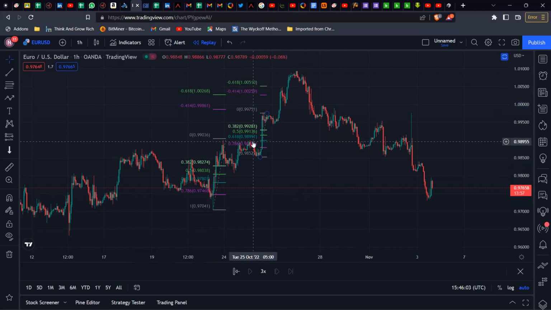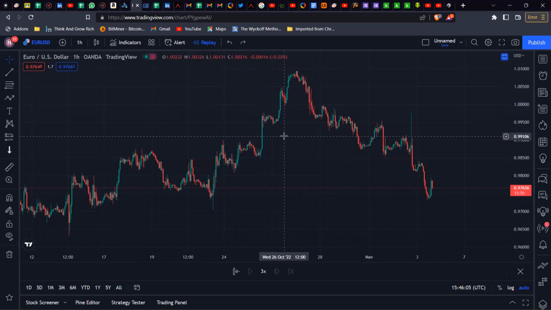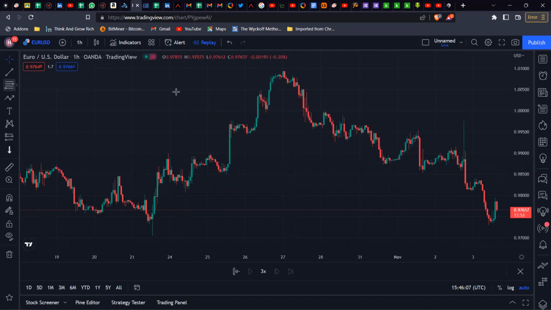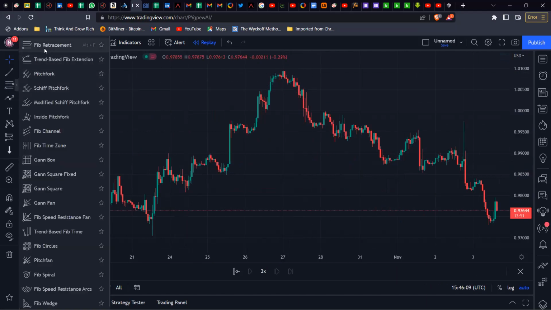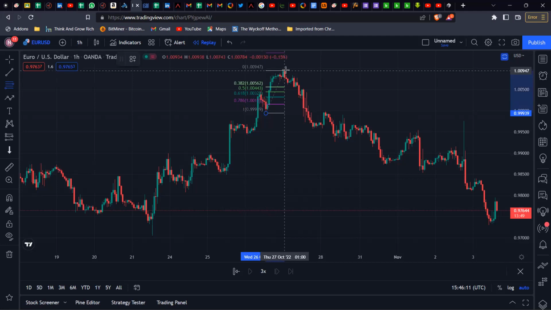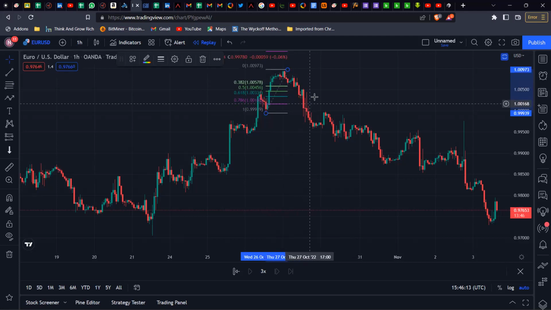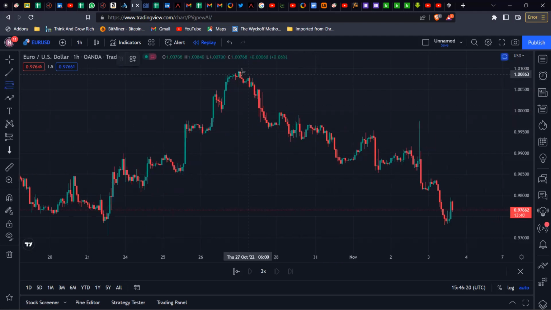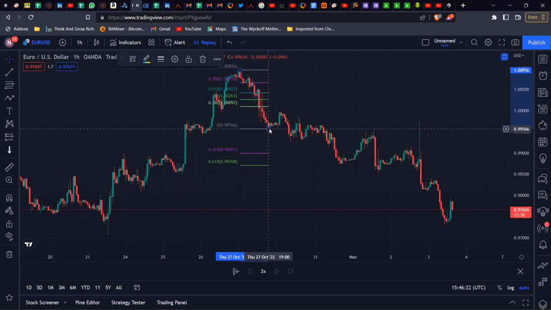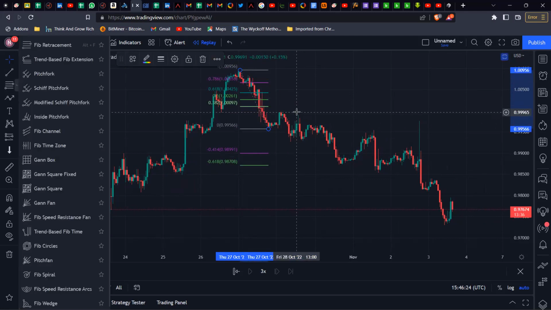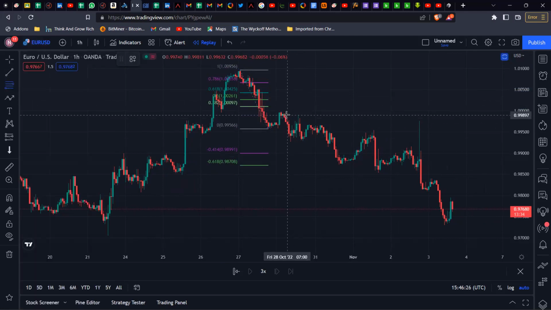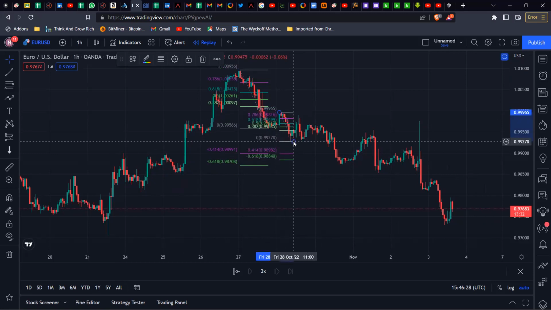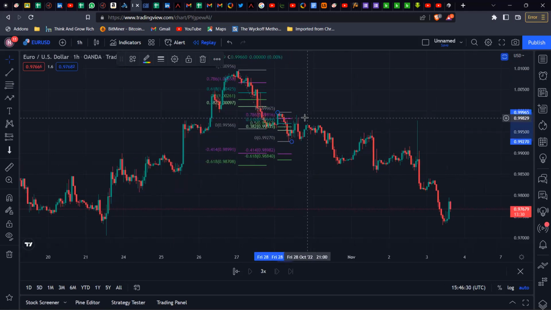So let me just take out this too. In this instance here, the moment we've taken that profit, maybe we go from low to high, looking for price to give us an entry. We don't get an entry, we probably take a loss. Well, we move on. Now, price has broken down. We start looking for structural shift in the opposite direction, high to low. Price did not give us a pullback. Now we have a new high to low. Price gave us a pullback. We got an entry. We took profit here.